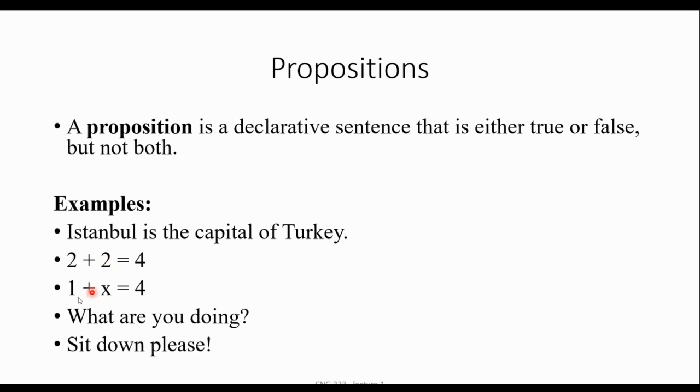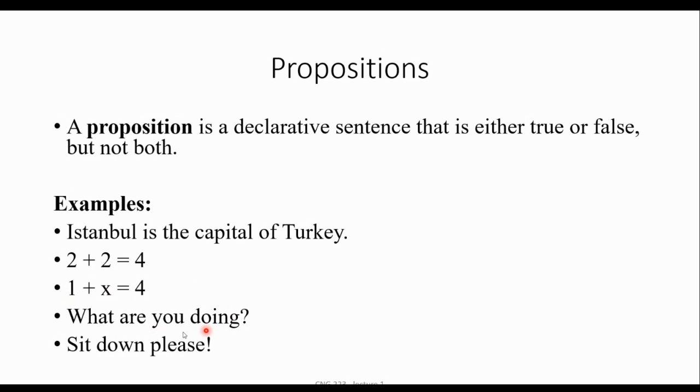This is true. 1 plus x is 4. This is a linear equation, and this is not either true or false. We cannot say anything about it. So this is not a proposition, this is just an equation. Like, I know x is equal to 3, so what? Is this true or false? We didn't ask, for example, what's the value of x, whether this is 3 based on this equation or not. It's just an equation, and we don't know whether this is true or false. We don't have a proposition here.